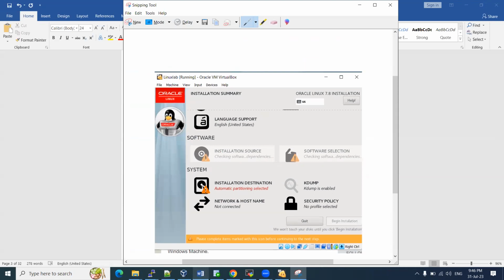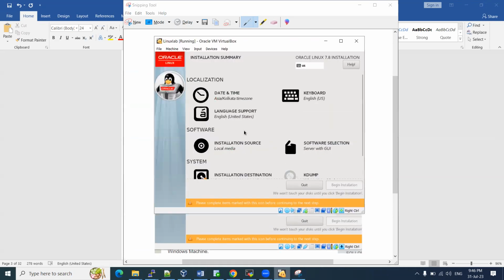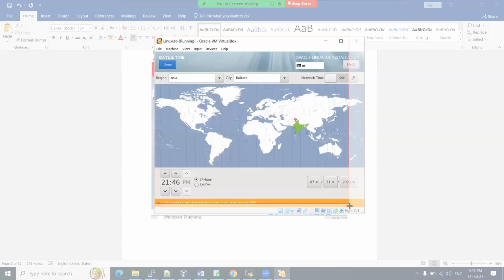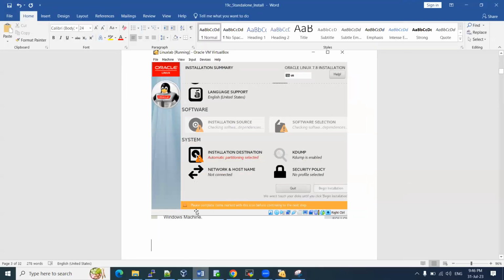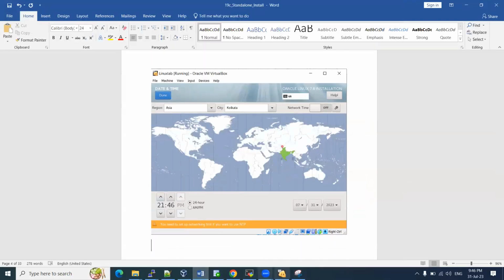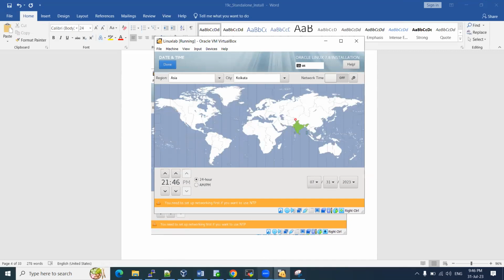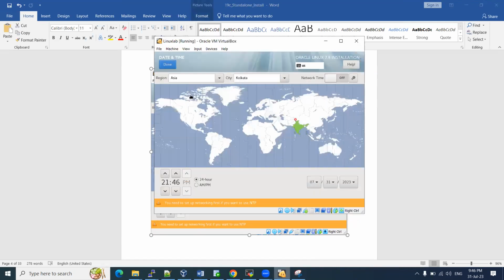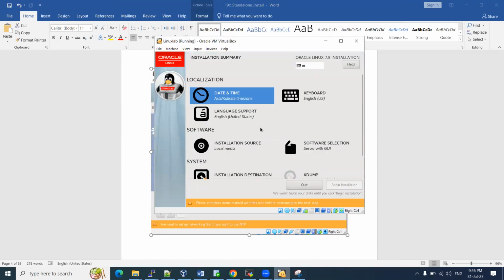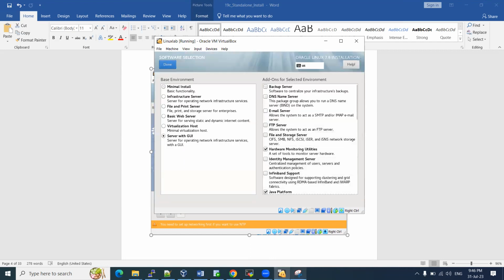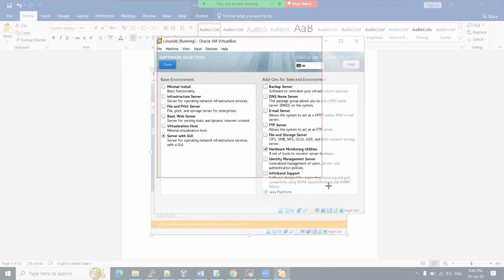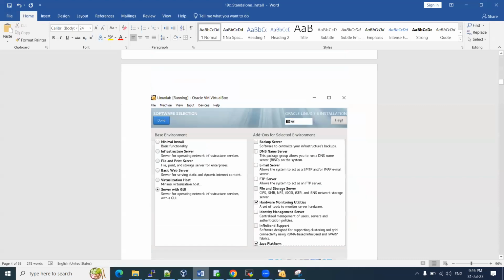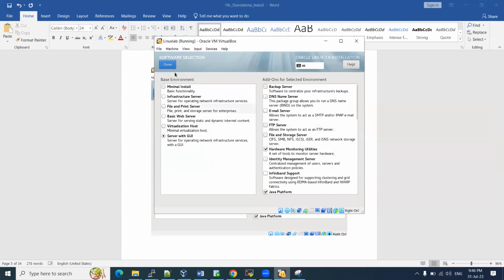Then date and time, we can set date and time also. I'll take a snap. And then what else? These things are not required. Software GUI, software selections I need to take. Okay, I'll keep updating this. Like what are all the software I have selected, I'll update it later.